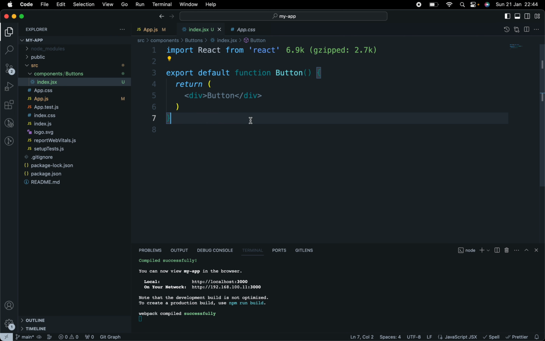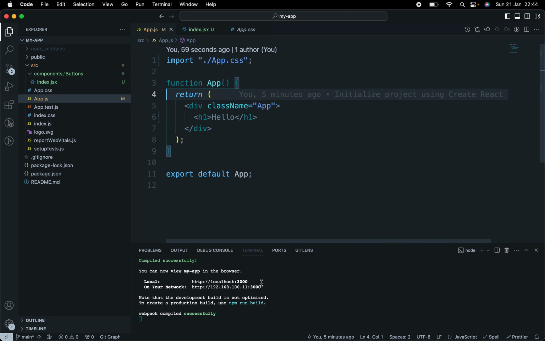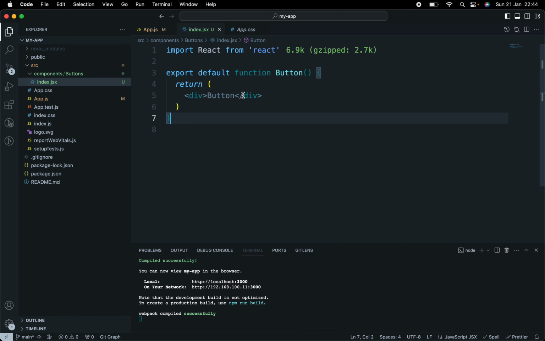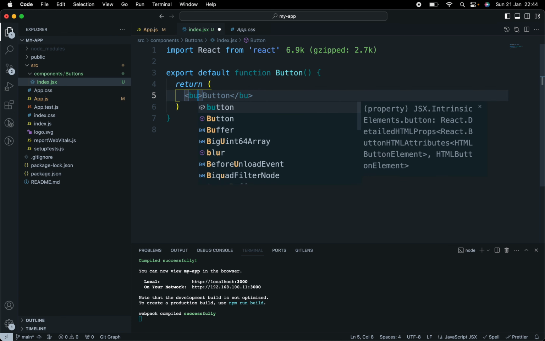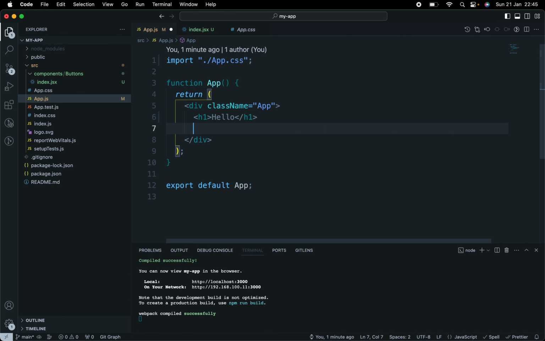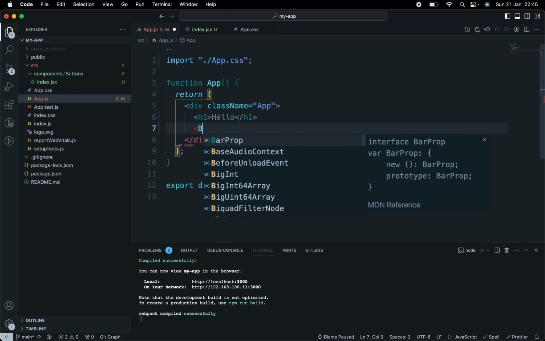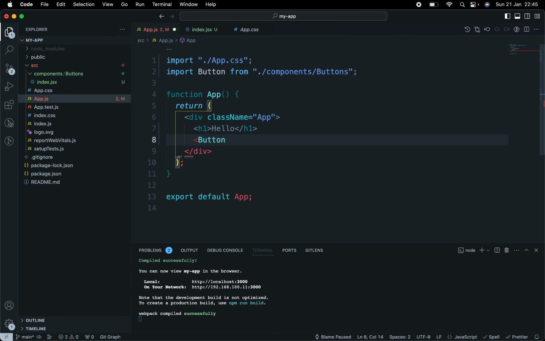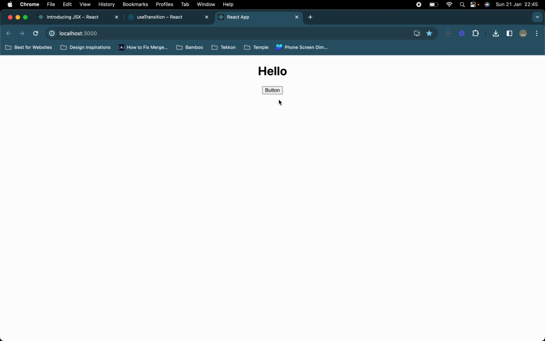Right now this is a React component, so instead of creating and writing everything in this file, we can create this reusable component, because we know that in our website there are going to be 50 buttons, right? So it's not that you're going to create each button every single time. It's really better that you create one button code here and just do this, right? So create a button like this, and then you can just go out here and use that component by importing Button from the same place and saving it, and now you get your button, right?